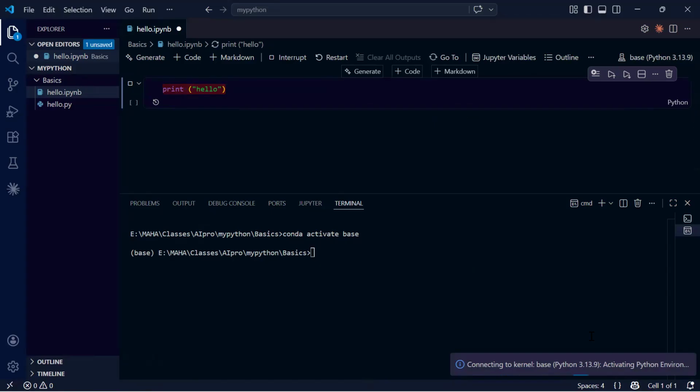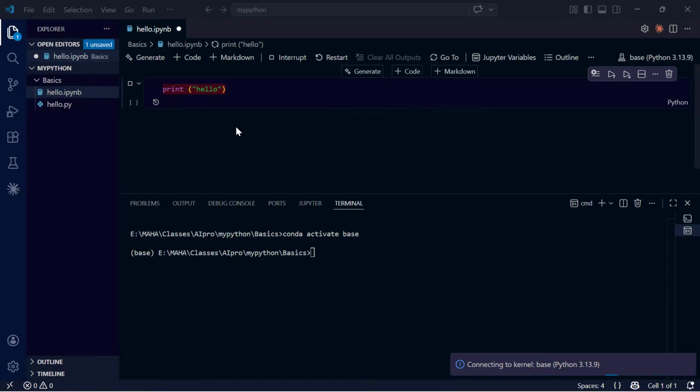It is going to connect to the Python base. Please wait. Let it try to execute. It has to display hello here. If it displays hello, that means you succeeded and our environment is ready. I hope it executes as soon as possible. It is connecting under the base kernel.